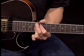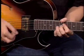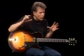So if the horns are going bop ba da bop bop ba da bop ba da bop bop ba da, there's a break on 1. That's where I'm going to play. So I'm going to go 1, 2, 3, 4. Bop ba da bop bop ba da bop ba da bop bop ba da. Get the idea? So there's a lot of ways to create texture in a rhythm section by working with or off of the other instruments. And that's what makes a swing rhythm section sound exciting, when you can vary your parts to suit the occasion.